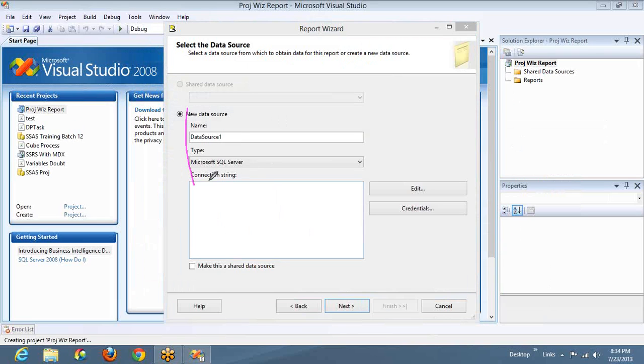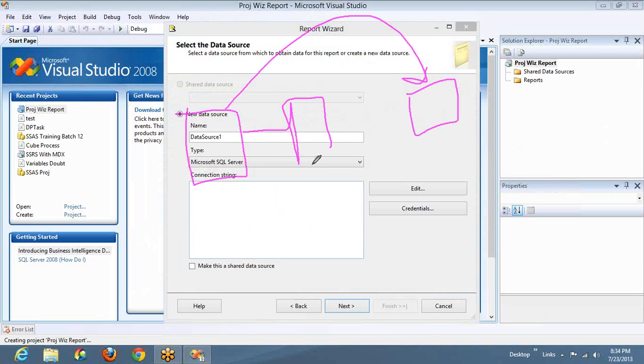As we discussed in the last session, if the data warehouse is small, then the data will be directly pulled into the report. If it is too big, then we will add an SSAS layer and data will be pulled from this SSAS database. In our case, the database is very small, so I'm directly pointing to a SQL Server database instead of a cube database to get the data into my report.